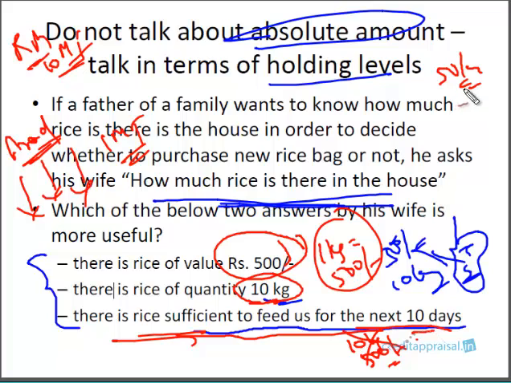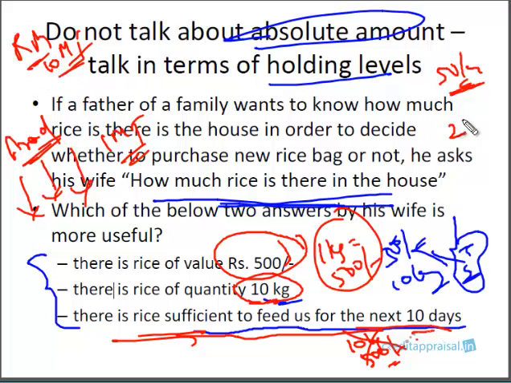to the production person. It doesn't matter to him whether it's 50 lakhs or 10 lakhs or 1 crore, because his intention is not to sell this and realize some profit. That is not his intention. This amount is not going to make any sense to this person. But if this person says there is sufficient inventory for the next 10 days, then this production manager will be having an idea, right? This is good. So we are comfortable.